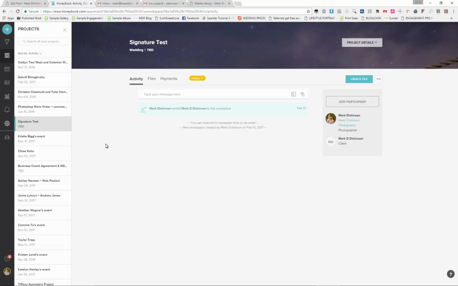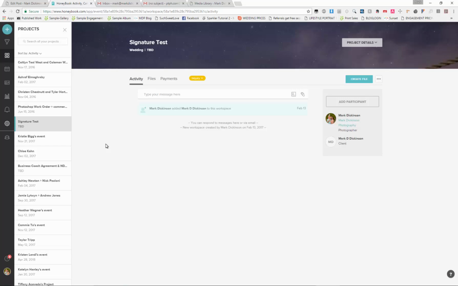It's Mark Dickinson here, and I am going to hopefully show you guys a cool workaround to get your email signature in the activity feed there. I know the engineers and the coders and the designers have been working hard to get new features out here, and they did get the signature and branding into the proposal and other file types that you would send to your clients. One of the things that they are working on right now is getting it into the activity feed, or where you're going to type your message to.